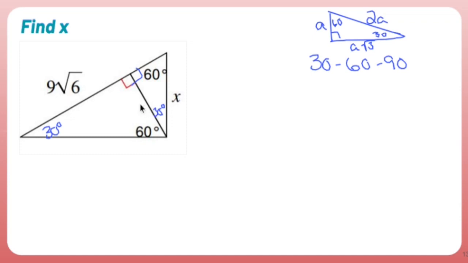I'll call you A. A, in my case here, represents the smaller leg of this right triangle. Now if I were to find the bigger leg of a right triangle that's 30-60-90, I multiply by root 3. So if I wanted to work in reverse and say, let's now go from the big leg to the small leg, that means I have to take 9 root 6 and divide by root 3.